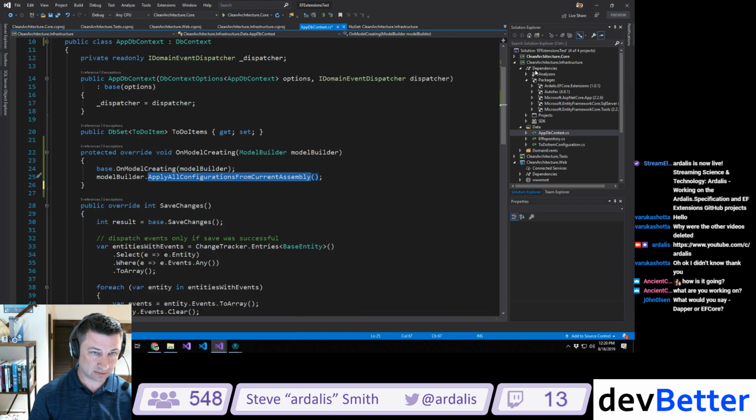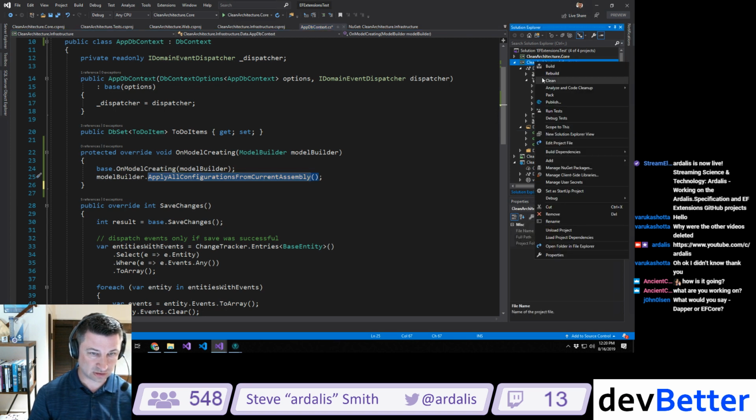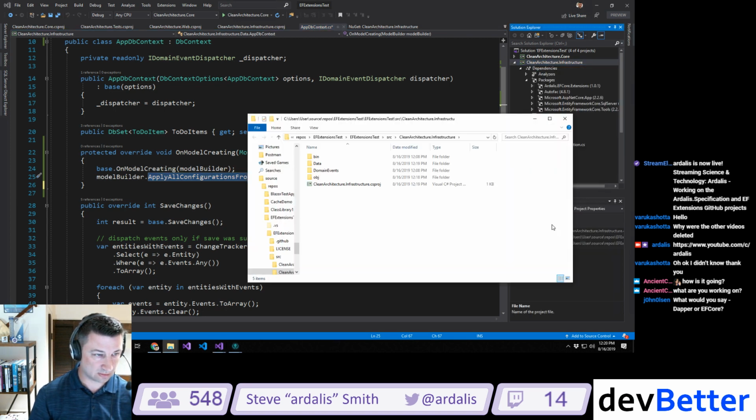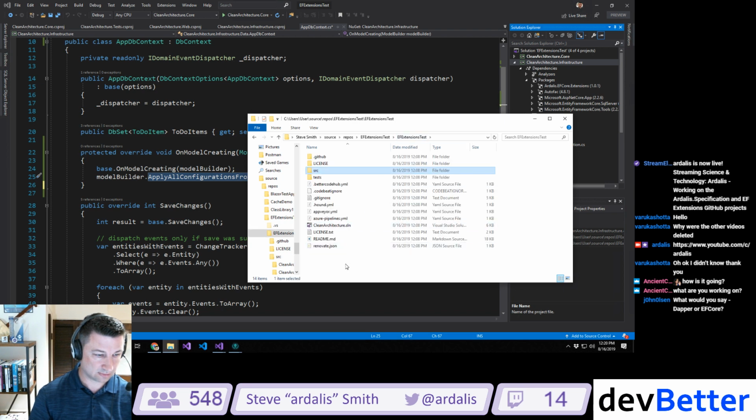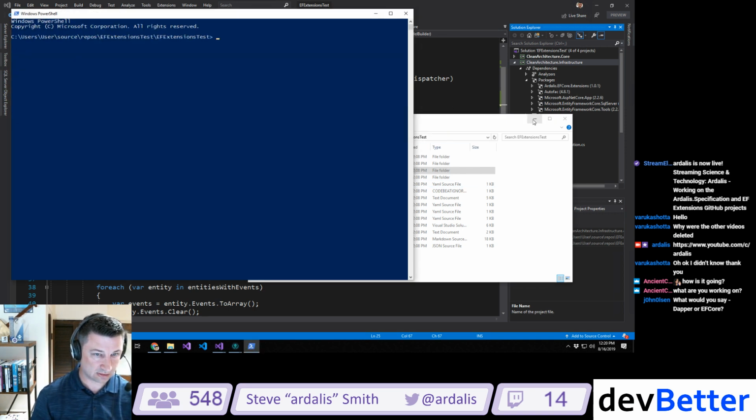Actually, let's go here. I need to run migrations for this. So I'm going to open up this folder, and we're going to go here. Running migrations, I have to know the syntax for. So we'll open up PowerShell here.